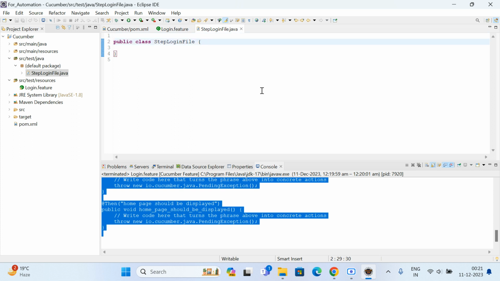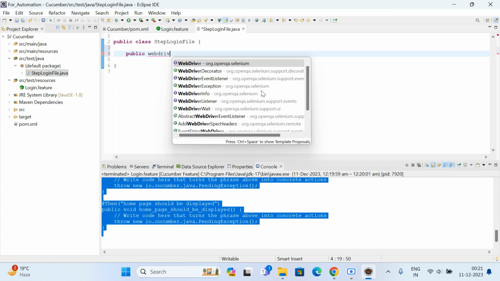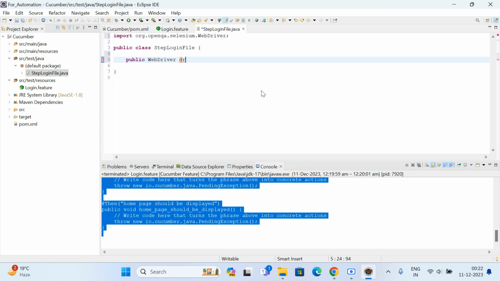Here you have to put the cursor, as we have to add our public WebDriver. Once we set this up, we have created the object successfully.